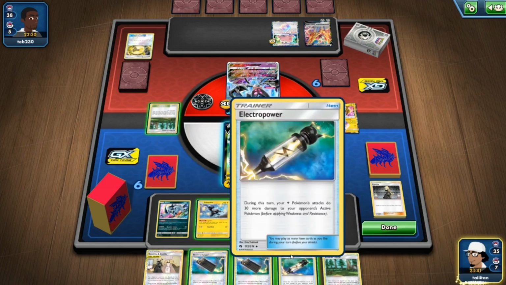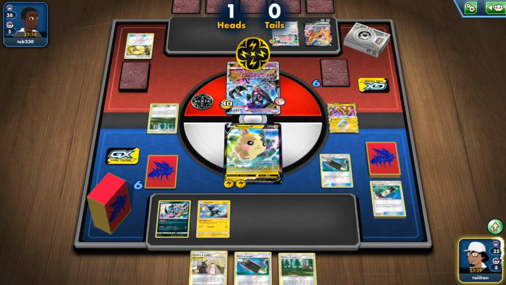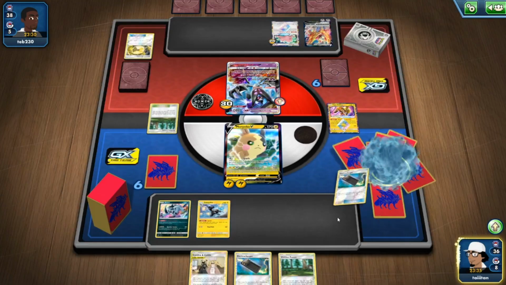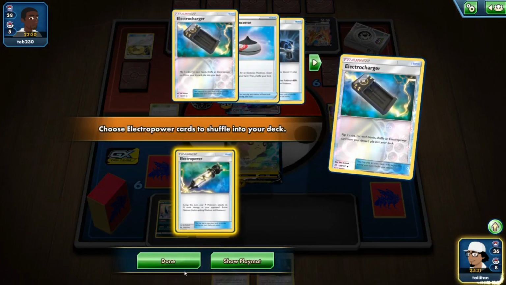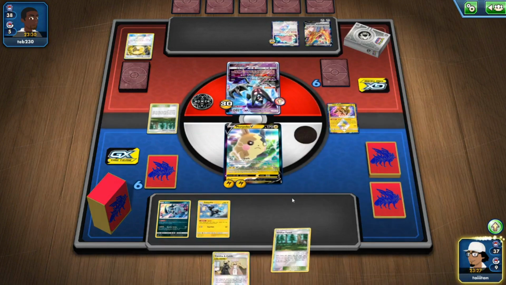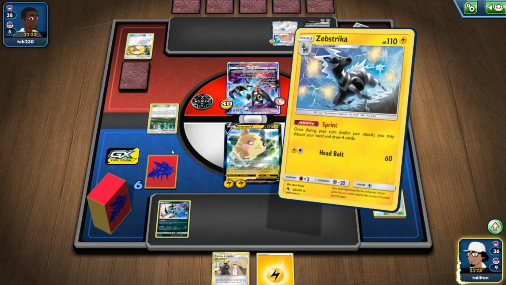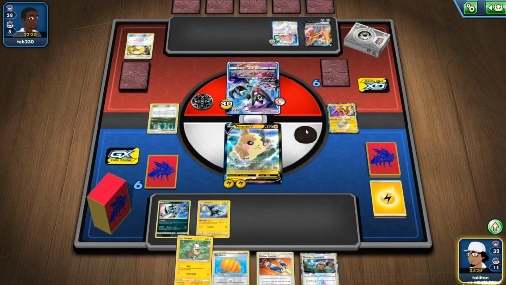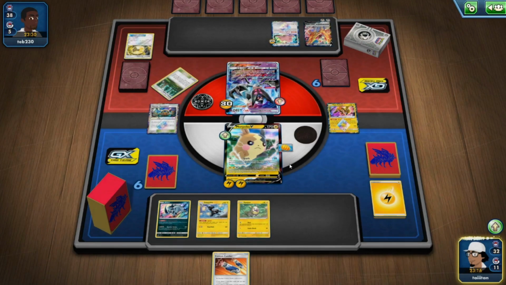You know what? Might as well do Electro Charger since we're here, because we might as well pop off a bit of a Zeb Striker. I know we're getting rid of Cynthia and Caitlyn, but that's fine. Do Electro Charger again. There we go. Both our Electro Powers back. Brilliant Forest, get rid of ours. I know we lost Tapu Koko Prism, but we can use Energy Retrieval a tiny bit better. Thunder Mountain, perfect. Right, Big Charm and Thunder Mountain.